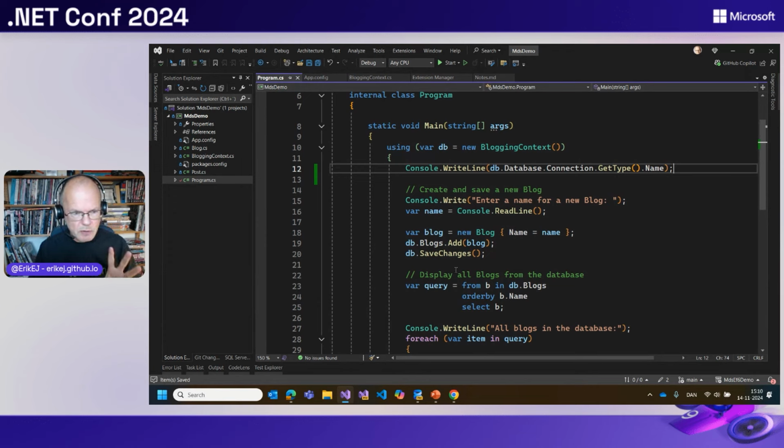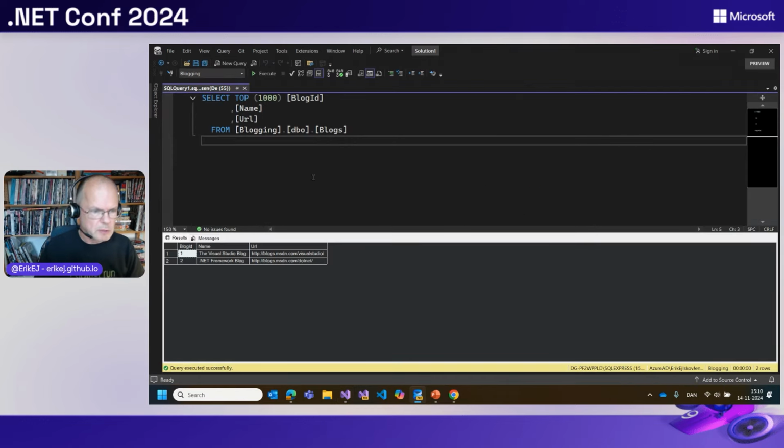So right now we are using a local database on my local machine, and to show what is currently in it, let's switch to SQL Server Management Studio and have a quick look in the database. Yes, this is SQL Server Management Studio, and yes, I'm running in dark mode.